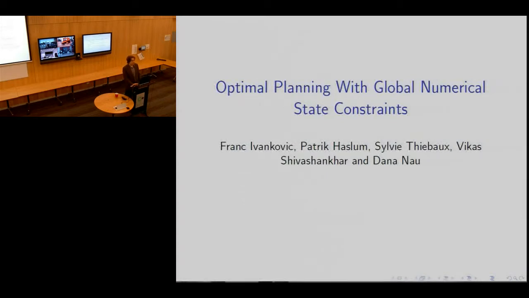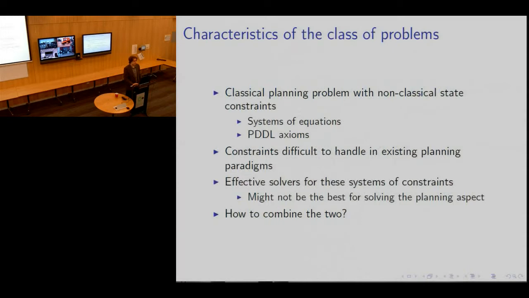Okay, I'll start by describing the class of problems that we were interested in solving. These problems can be thought of as classical planning problems with this additional requirement that certain state constraints have to be satisfied in all of the states or at all times. These constraints can take various forms. They can be systems of equations, they might be PDDL axioms, or they might be something completely different.